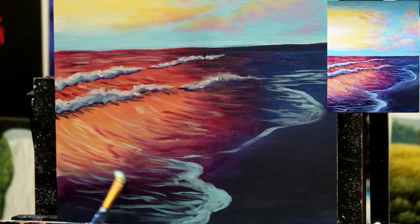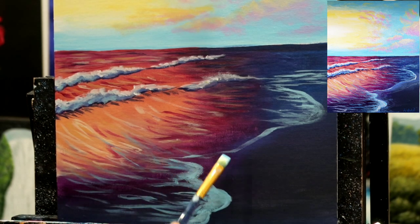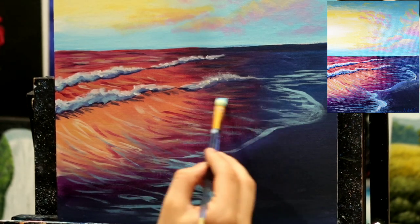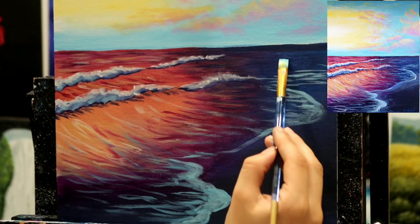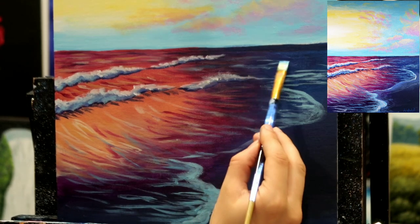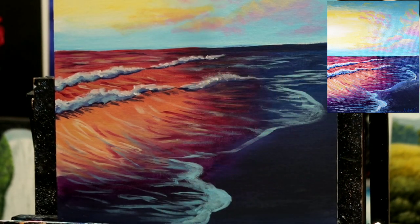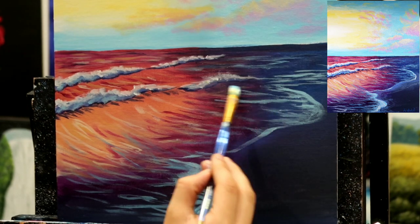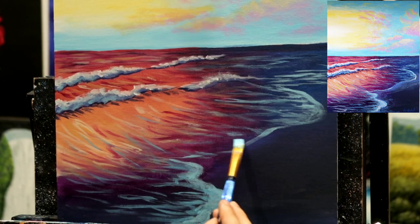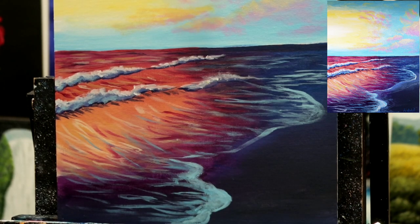And then as I go up here, I'm gonna kind of blend it into my wave. Kind of just pulling this up slightly, ever so slightly, just kind of bring this color up gently. Put some over here. A little bit. Pretty.